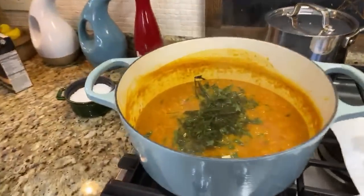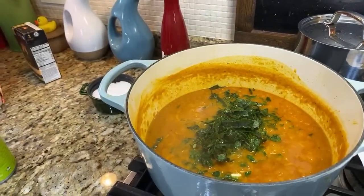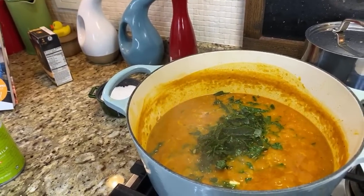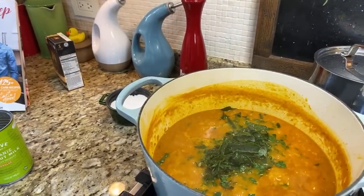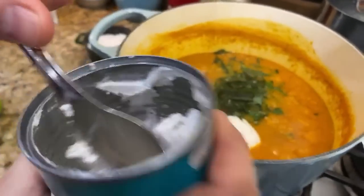But here's the deal. Let's start doing some final touches on the dish here. So kale goes in. What's gonna make this next level? Well, a lot of people like to finish with butter or cream. I wanna keep this dairy free. So I'm gonna go into the fridge, or actually I took it out earlier, and get some coconut cream. This stuff is such an amazing thickener of sauces. I'll take a good couple tablespoons here.